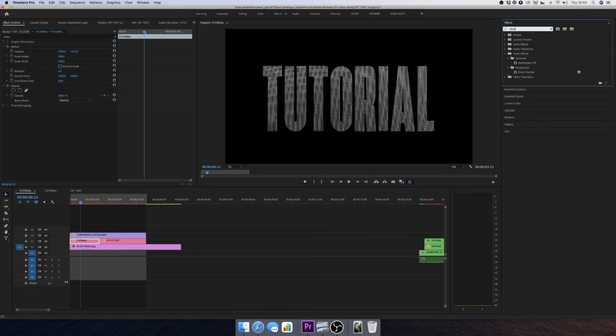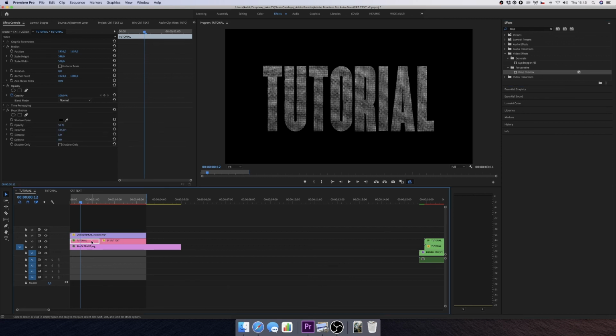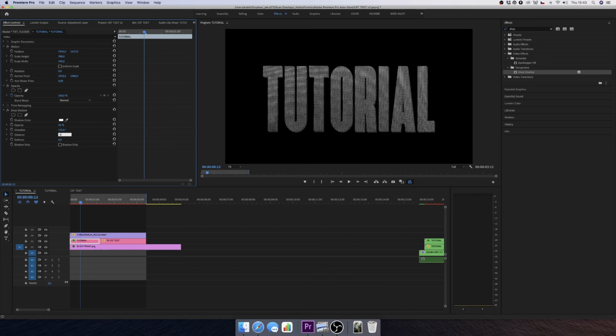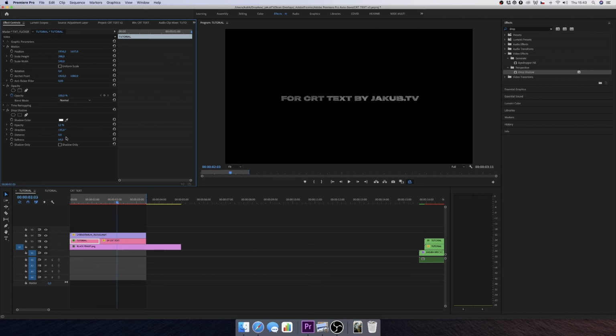The thing I like to do is to play around with the shadows and make it more connected to the texture. So pick the effect drop shadow and play around with the softness and opacity. You can copy paste my settings. I go around 12 opacity and shadows, depends how I like it.